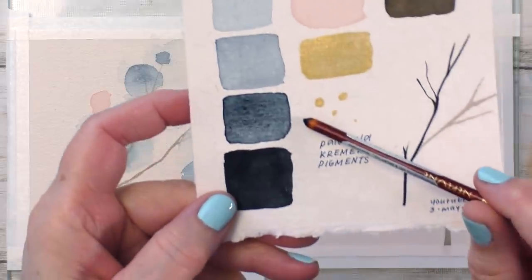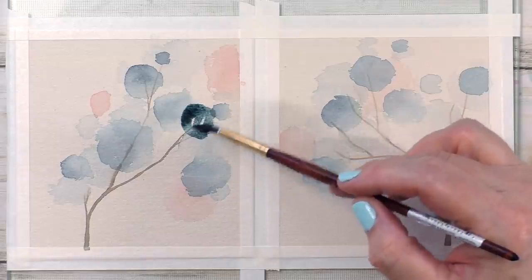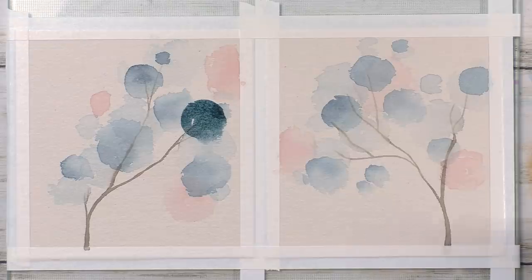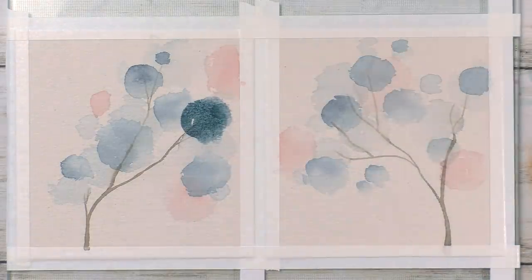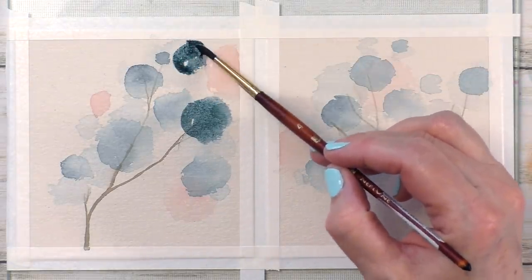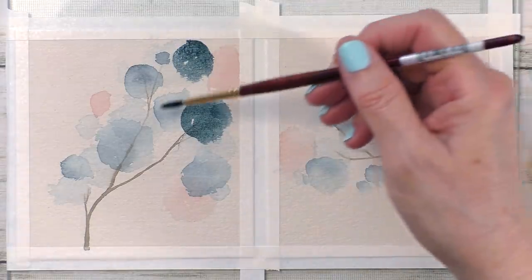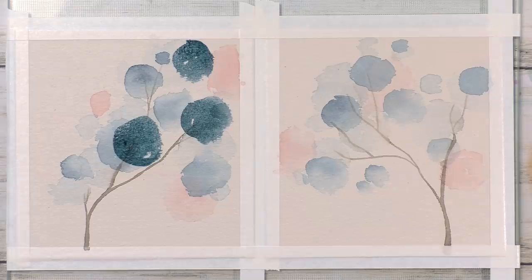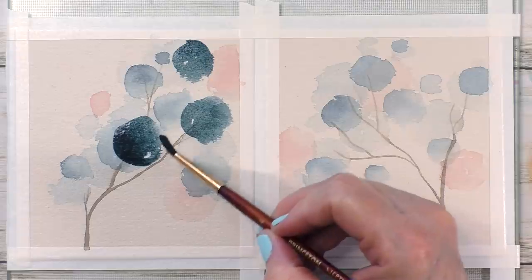Now we're moving towards another value, making our way to the darkest. This is the second to the darkest value that I'll be adding. Here's a fun fact I wanted to share with you. When I started on my watercolor journey, how long ago was that? I want to say 4 years ago, maybe. I probably started with one of the most difficult techniques, which is what I'm doing right now, softening the edges. I still haven't really figured out what the proper word is for that.